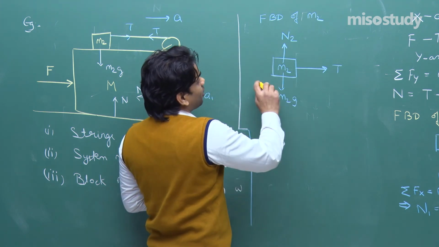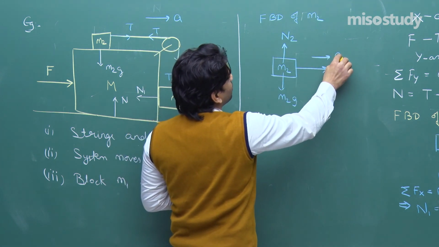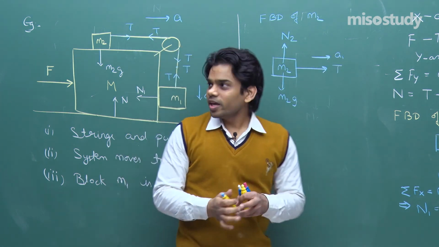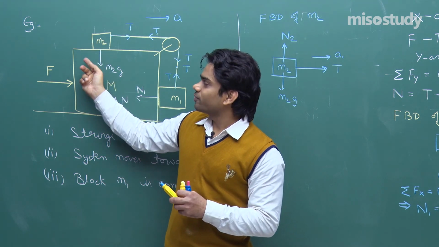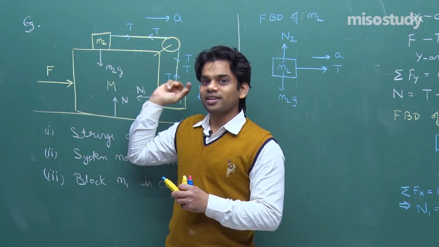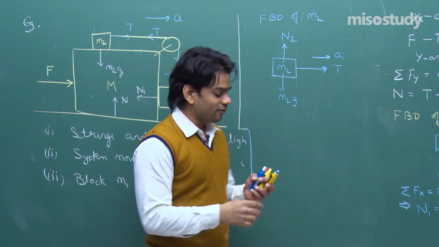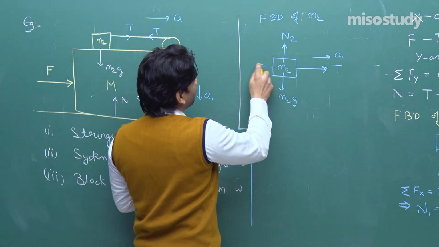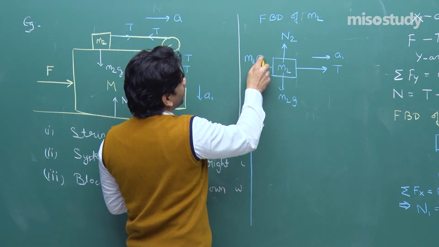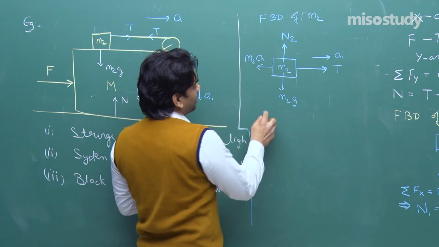Now this is moving with an acceleration a1. Now see what I'm going to do. If I observe this block m2 from this wedge reference frame, the wedge is moving towards right with an acceleration a. So I have to apply a pseudo force m2 into a in the left hand side direction. So apply a force m2 into a in the left hand side direction. See what you're going to get.